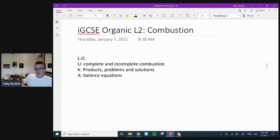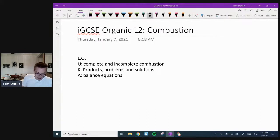So, three learning objectives, and it's nice to see that I'm hitting every single one of my types. Number one is to understand complete and incomplete combustion. We then need to know, and this is pure knowledge now, guys, you've got to learn this stuff, the products of each of those, their problems and what solutions we have for them. The last one is being able to balance equations, and that one is the half trick. This half trick is so useful. This is the first time the half trick becomes apparent in balancing equations because of oxygen. I'll talk us through that when we get there.